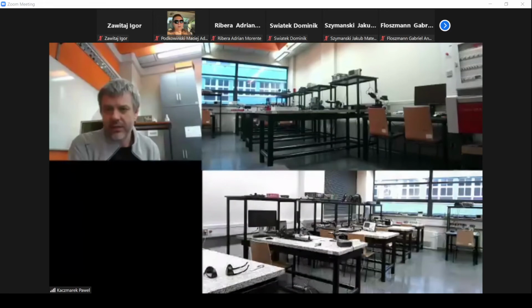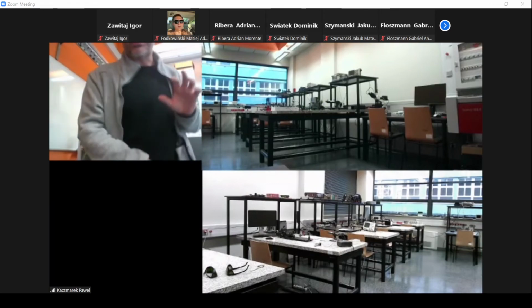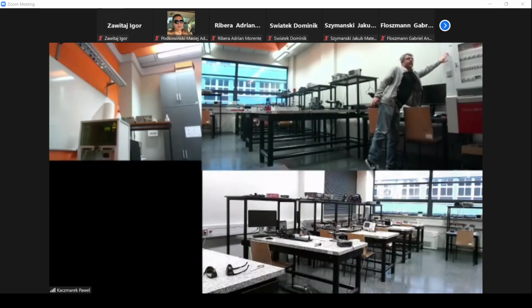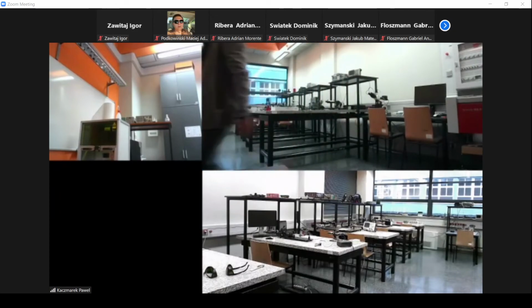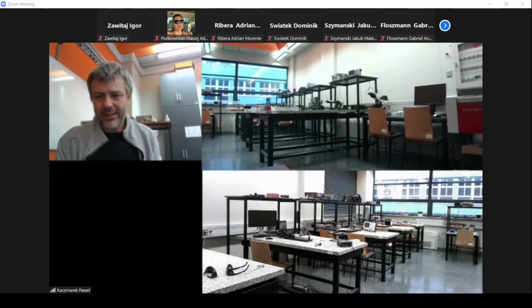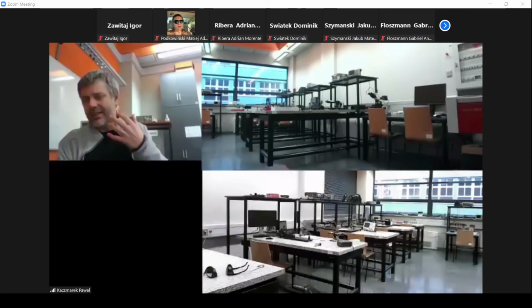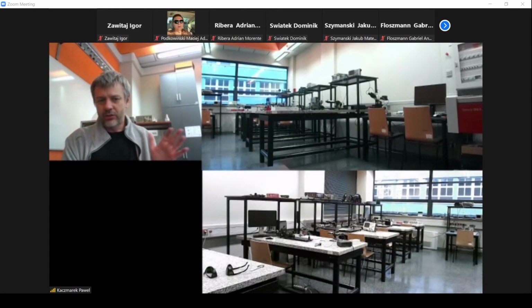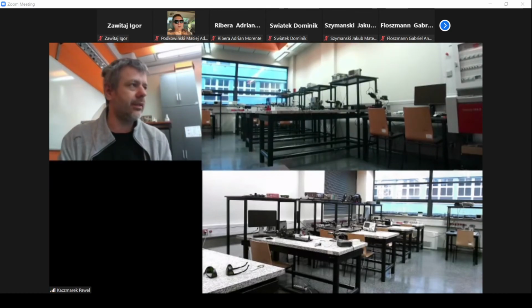Left of this box with circuit breakers, you can see a small red dot. In fact, this is the button. I will show you. The person who is closer to this button should just press it. It is made to be resistant to even very hard hitting, because this is an emergency cut-off button. So don't be afraid, you can hit it quite hard, and this will switch off all the electricity in this laboratory.